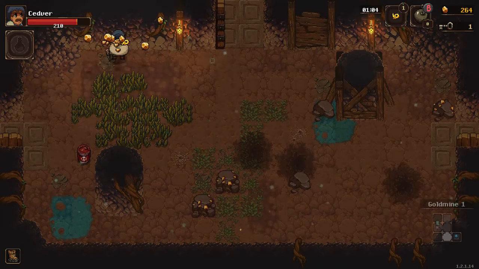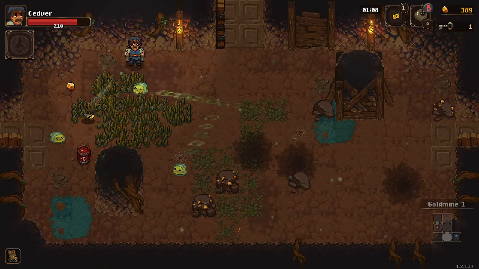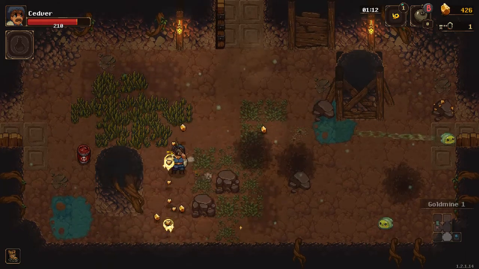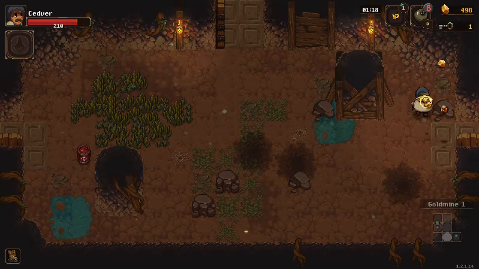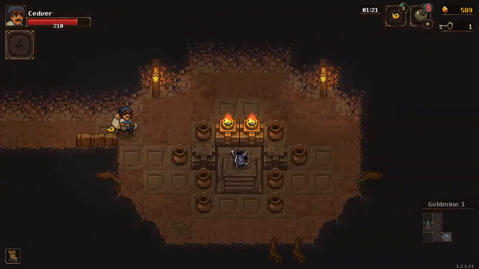A lot of gold in this room. There, now I can pick it up with the thrown pickaxe. Makes stealing it a lot easier. So now these dang pilfers can't take it. Always a good thing. I don't know why I didn't buy this sooner. It's a pretty good upgrade.